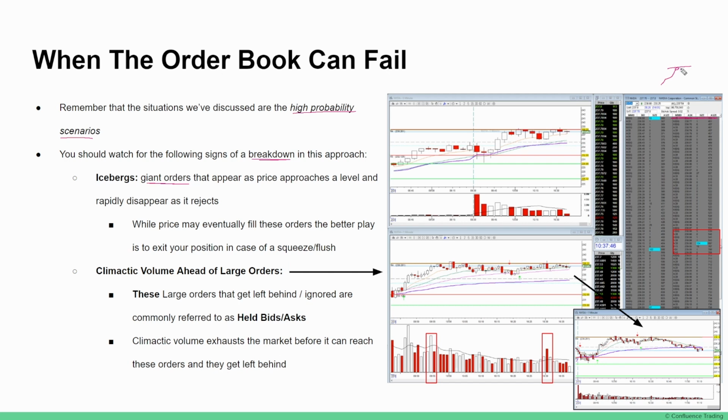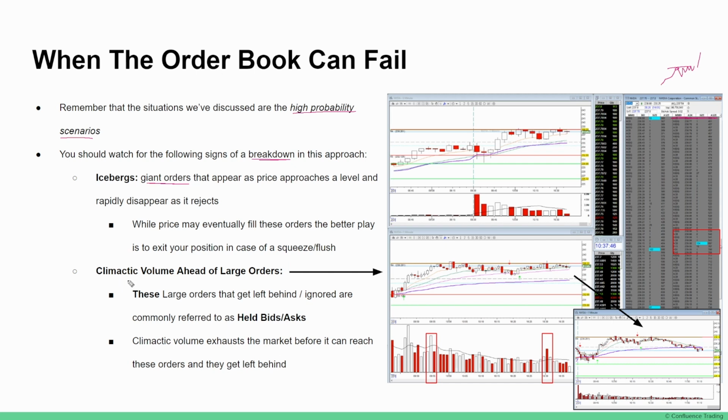Ultimately, what will happen very frequently when you get, again, an iceberg-sized order is you'll get a flush away from the order, and it will try several times to break through because, again, they're trying to fill such a ginormous order. So while ultimately the order book is correct in that price will move towards this large order, you could get chopped around dozens of times before you actually get the breakthrough of that iceberg. So really, you're better off just avoiding these if you see them.